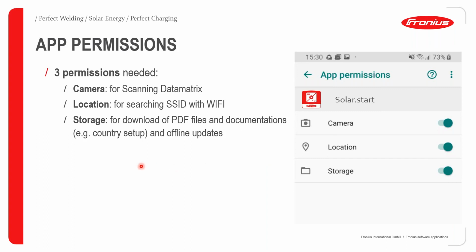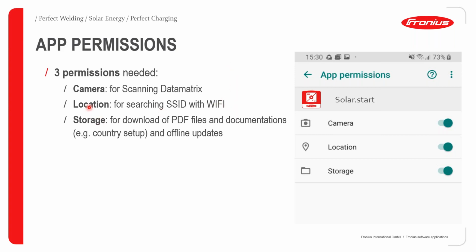In addition to that, there are three key permissions that will be required for the app to work properly. The camera is one of them, and the camera will be used primarily for scanning the data matrix that is printed on the side of the inverter.